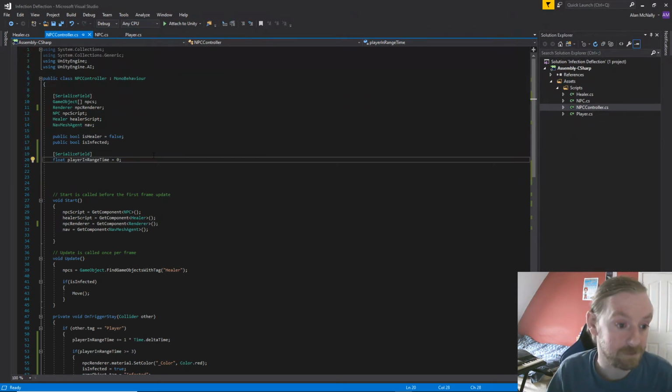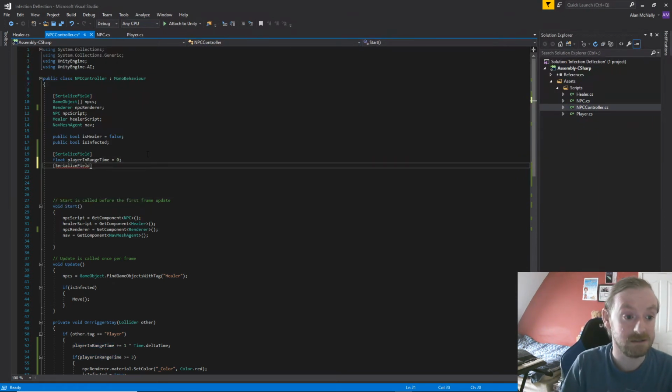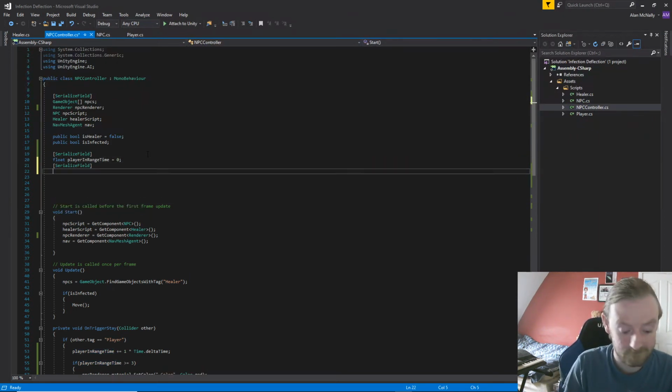We're going to have another one, serialized field, float, NPC in range time, which is going to be equal to 0.